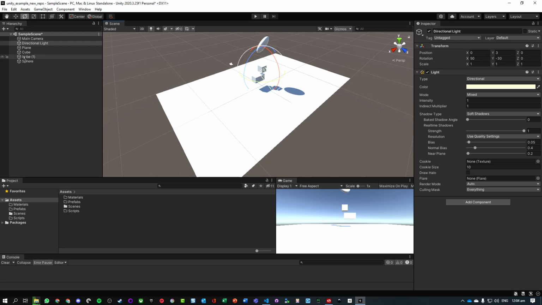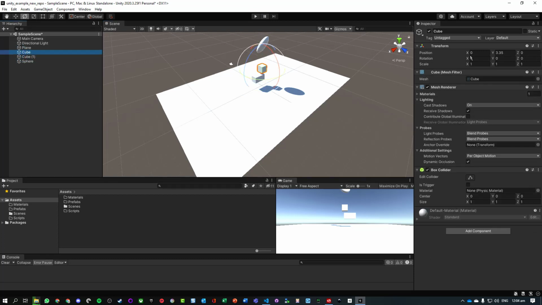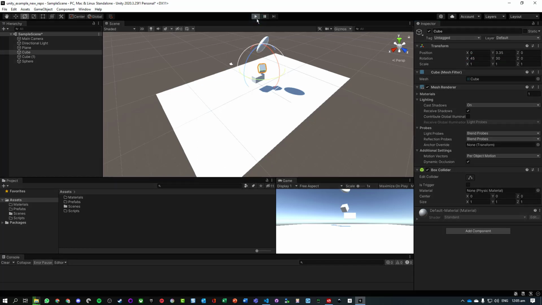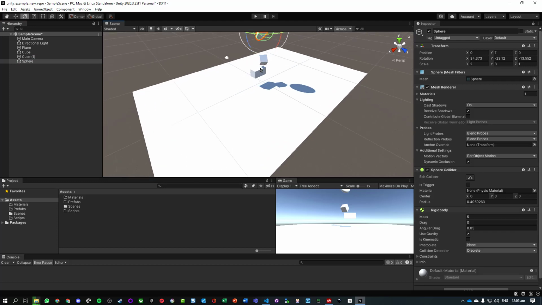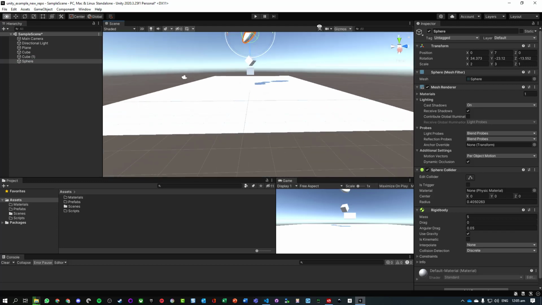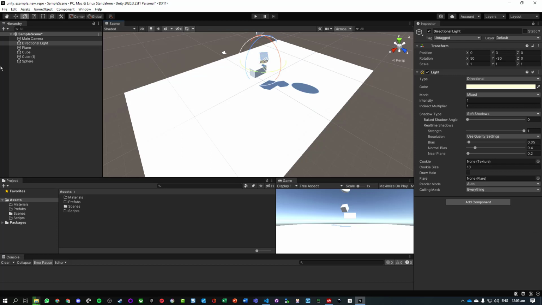Let's take cube 1 and we'll just rotate it so it's on an angle. So hopefully our object is going to hit this at an angle and bounce off in some way. Okay, so we've got our basic sphere collider here. Very strange it's actually hitting that on these angles.